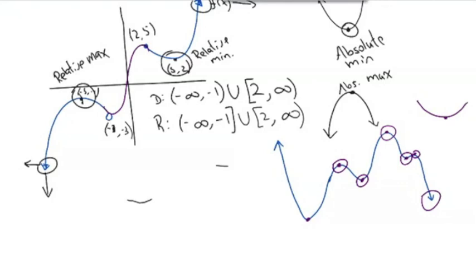But say it was switched around and the left side of the graph would be on the top. You mean rotate it? The left side would be on the top and then the right would be on the bottom. Would that be absolute or would that still be relative? Both of them would still be relative. If you flipped it over, it would be a relative min, and if you flip this one over, it would be a relative max. Because they're still part of the same function, even though they're broken apart. Okay. I know, that's weird. You get used to it, because you're so used to graphs connecting to one another.